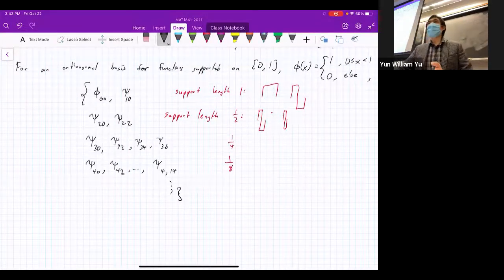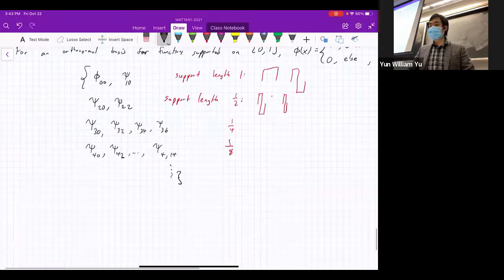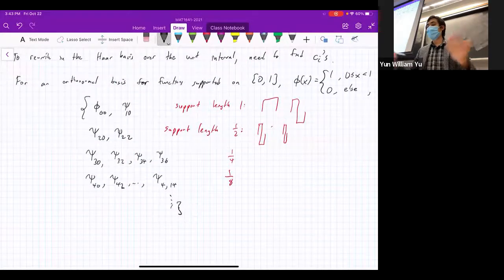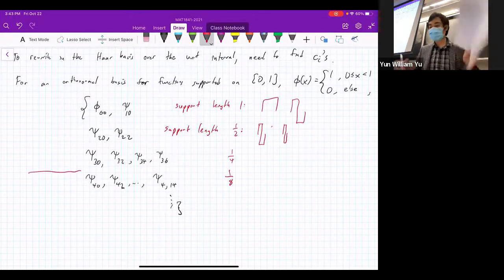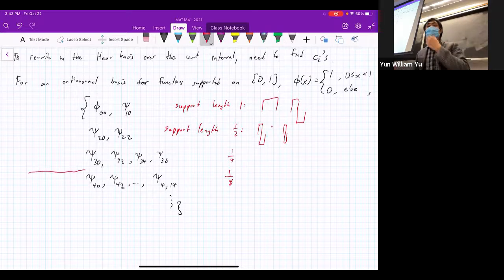But this does tell us what exactly, if we're going to rewrite it in the basis for the functions supported on [0, 1], you just stop at whatever level you care about. So maybe you stop there. Actually, where do we stop here? Yes, that is where we stop. And that gets us the approximation at the scale level where each of the supports of our phi sub jk's was 1/4.